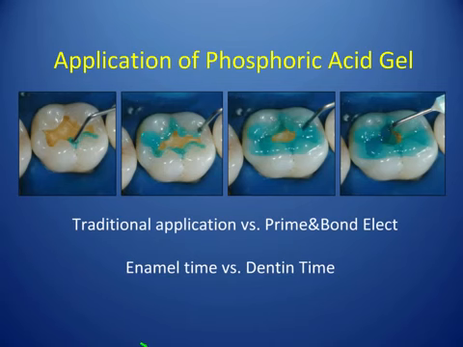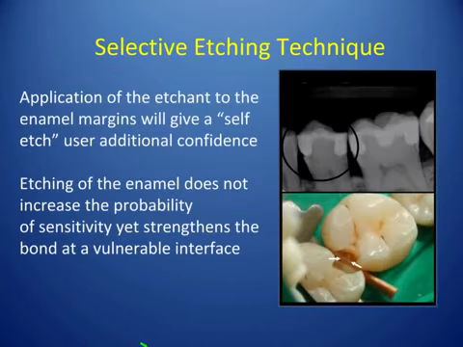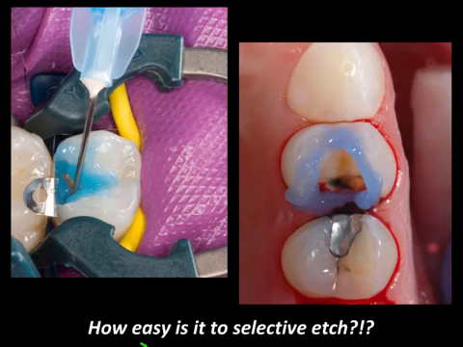Selective etching, again, I showed this photograph before. If we have enamel available, we want to make sure that we go ahead and etch that. Here's another good clinical example of that. So here, one application with a reasonably wide prep, easy to just trace the enamel and not have incidental contact on the dentin. However, in a much more confined or restricted preparation, it's virtually impossible to etch just the enamel without having some incidental contact on the dentin, which again, for a system like this, really speaks to the robustness of it.